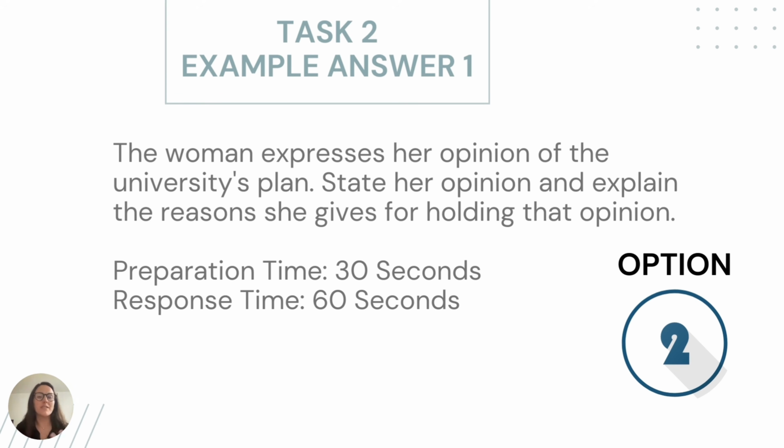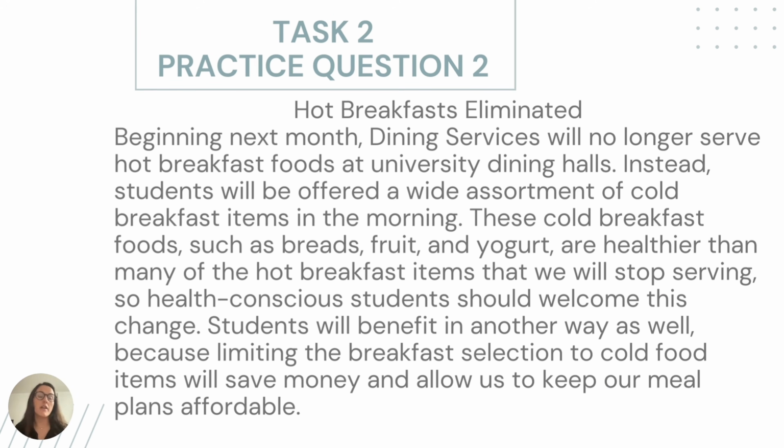Okay, I hope that was helpful to see those two options. Now let's move on to another one for task 2. It's good to do a few of these. We're going to do this in a similar way. You're going to read it in 45 seconds. You're going to take notes on the reading, and then you're going to listen to the conversation. You're going to take notes on the conversation. This time I will show you the notes after I've given you the example answer. This time I'm just going to do one example answer, and then we can compare notes. Begin reading and taking notes on the announcement.